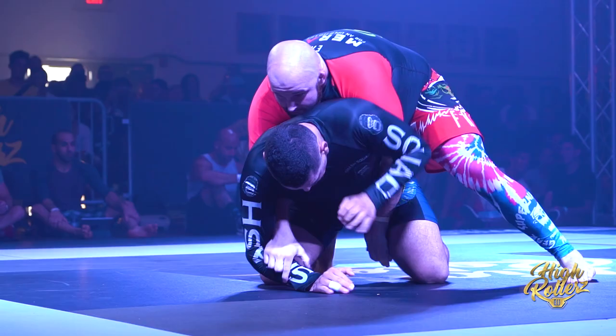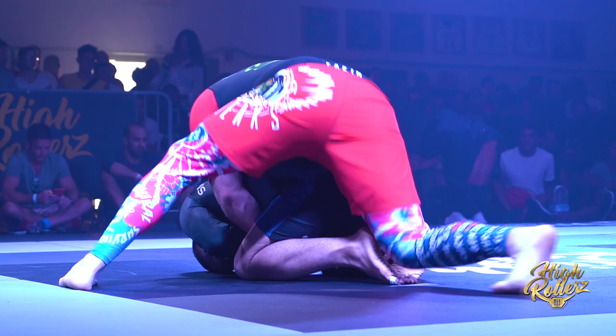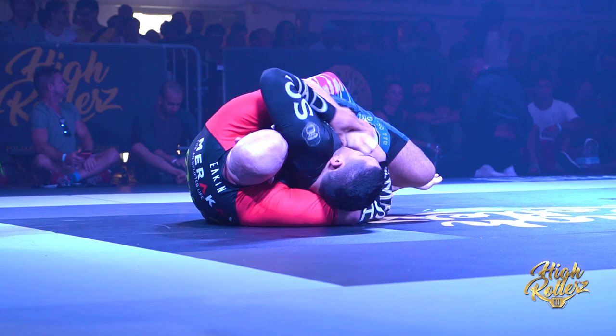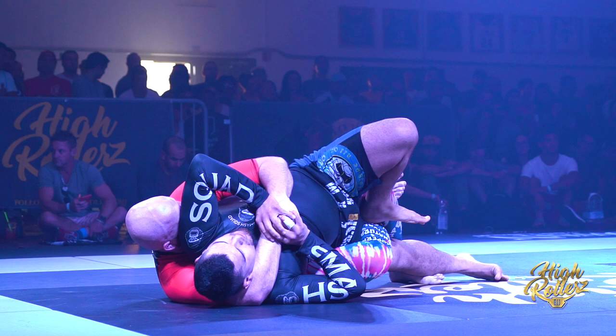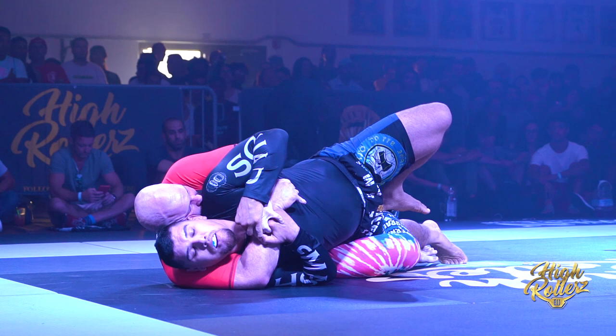The dude in red can ride well, can kill time, and can aggressively keep going for limbs while maintaining position. He's got that wrist trapped. Don't forget about those psychedelic pants — always check out their fashion. The guy with the nicest pants is gonna win most of the time. I like that position he's in right there — I usually use that to put the other hook in, just keep shaking and prying them open. He's not using it for that though; it's almost like a lockdown on one leg from the top, keeping a single leg ride.